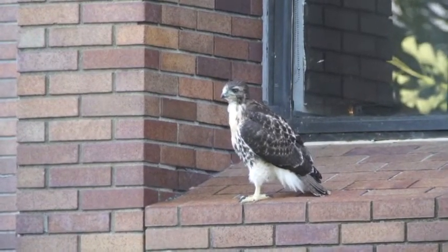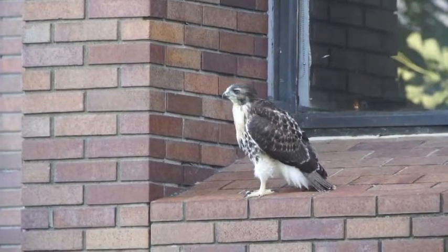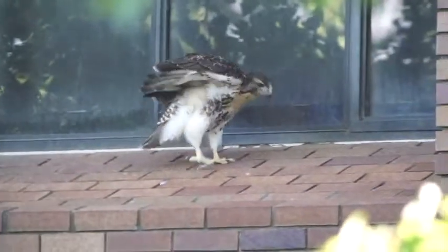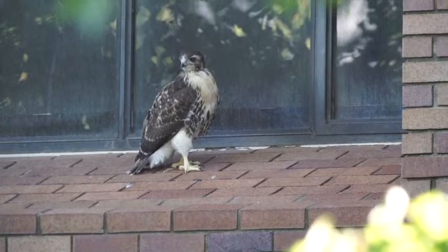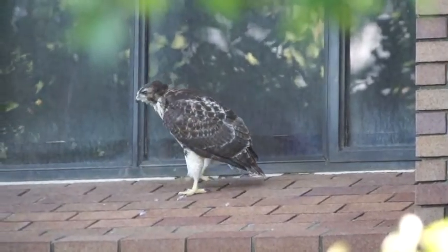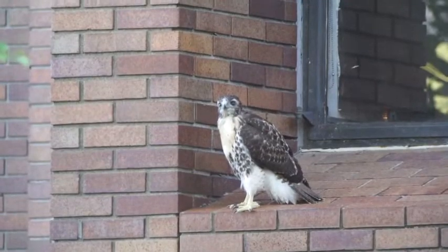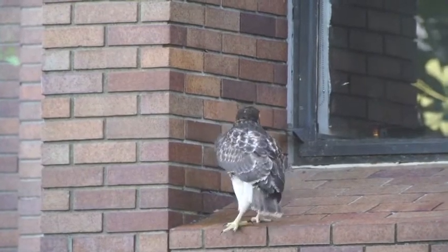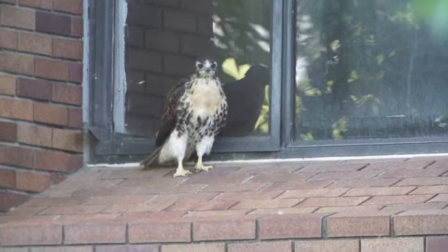My own opinion is, if this hawk needs to rest, I hope it rests. If it needs to fly, I hope it can fly just fine. I don't want it to get hurt. That's all I care about. It seems to be looking around, gauging maybe potential paths it would take. If you're new to this, that isn't necessarily abnormal behavior. This hawk just flew for the first time today, and it's not going to be the best at flying yet or at landing. Oh, careful, careful, careful. It just doesn't have those skills yet.